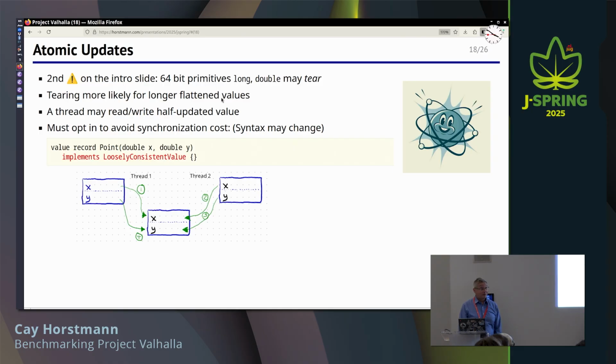do that? Well, I mean, the programmer of double for 20-some years has done nothing else, right? Every time that you used a double, you theoretically had the possibility of it tearing, or a long. And it hasn't stopped the world from using doubles and longs, because obviously it's a performance issue. If you want flat arrays, then that may be the price to pay. And so that is something that, if one has these kind of heftier value types, one will just have to think about.